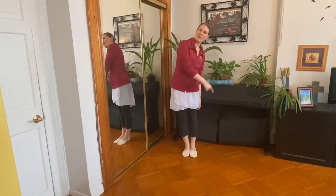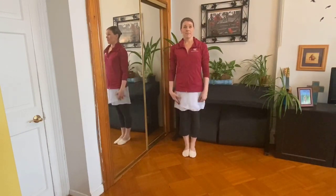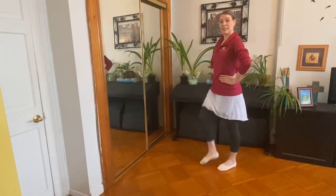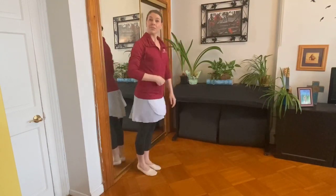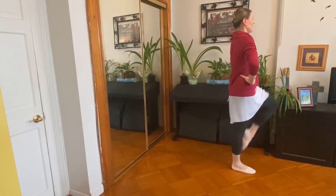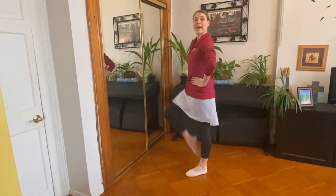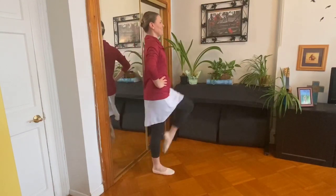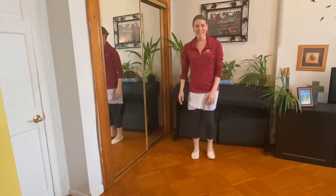Now we're going to travel across the floor. Maybe you have a long hallway you can go down. I think we're going to do marching next. Let's do our marching. Here we go. Stand very tall. Can we march? That's it. Get those knees up nice and high. Keep marching. Very good. Let's turn around and go the other way. March, march. Get those knees up nice and high. Nice and high knees. Awesome. Let's do it again. Can I see you marching as high as you can? Maybe you can get your mom or dad, brother or sister to join you and show how high you can lift your knees. Good. Let's go again. Knees up. Very proud. Good job. That's our marching. Thank you.